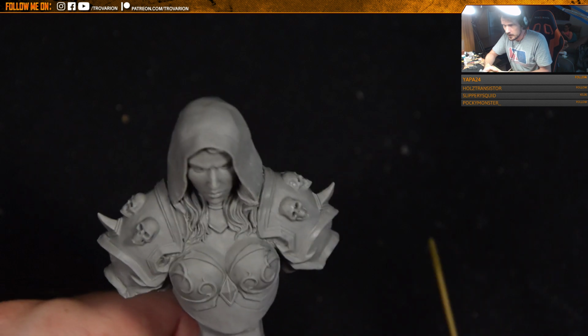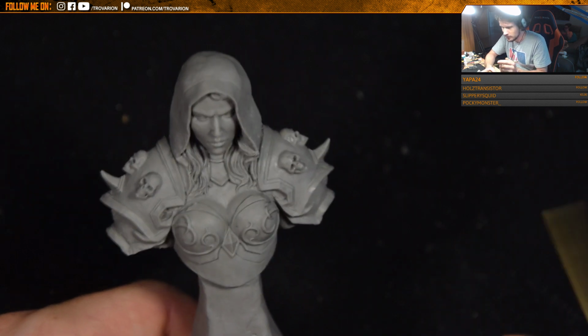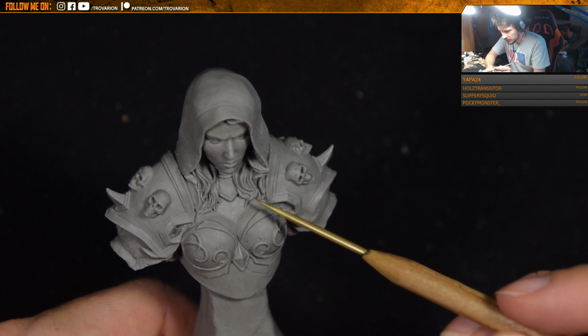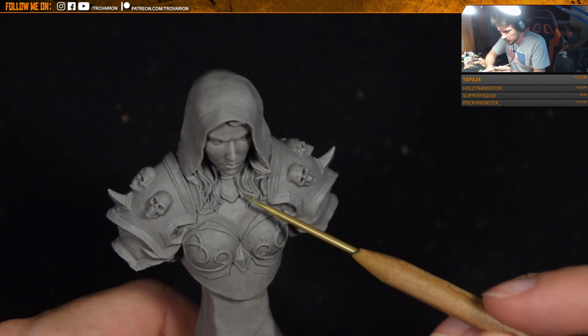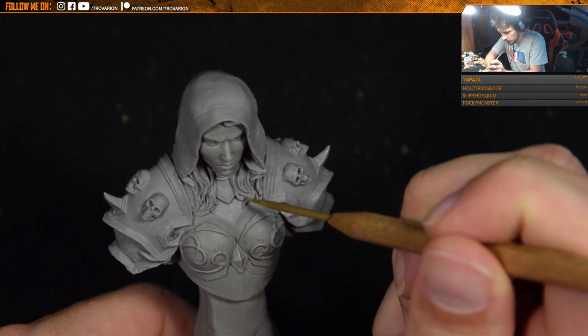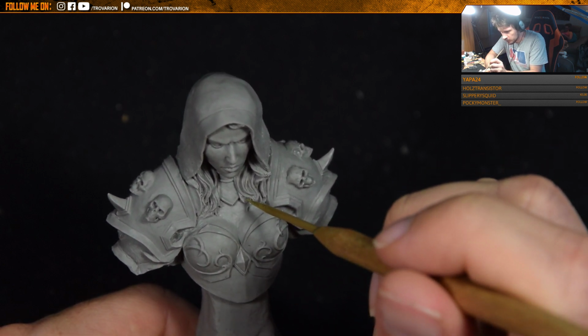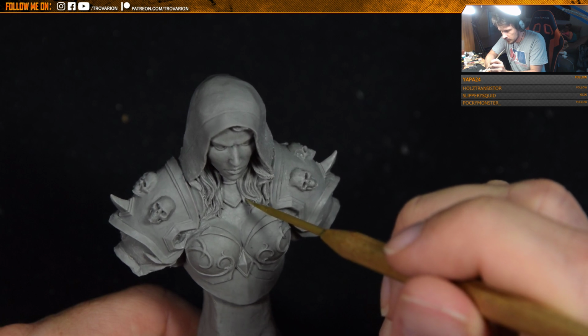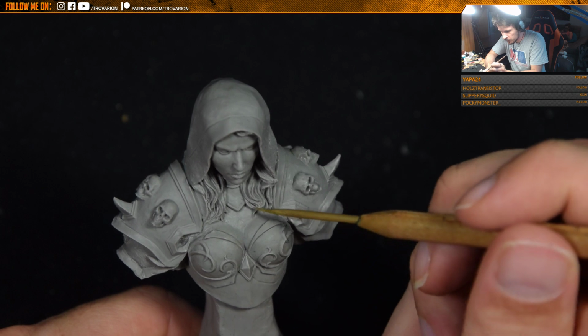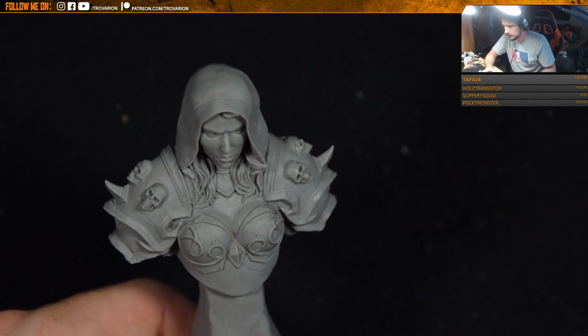It was only Citadel and Grenadier back then. God, I feel old. There's so much that has happened since that time. So many new companies, but again, I would say it's all due to Games Workshop being popular, obviously. So in a way, they have paved the way for all the other miniature companies.